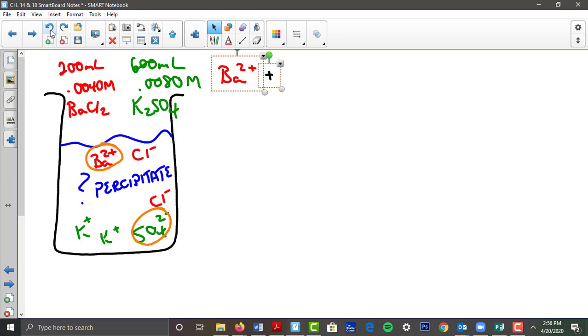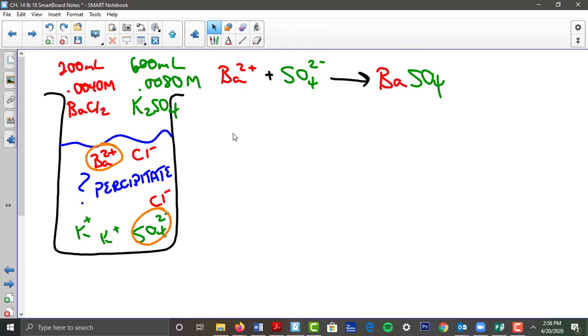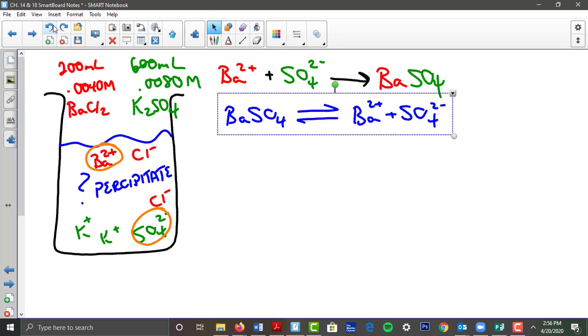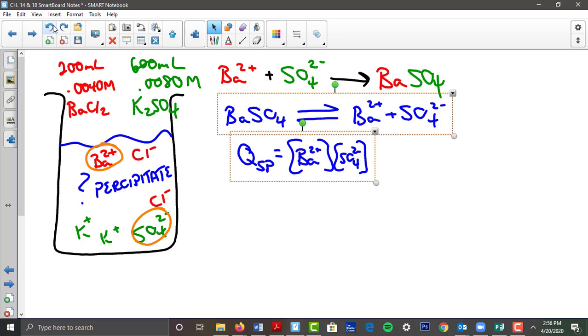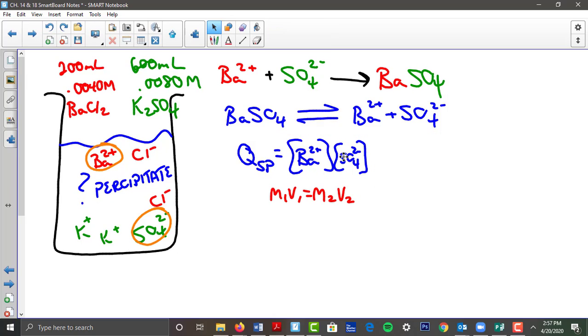So based on the ions present, we know that barium and the sulfate would combine to make barium sulfate if the concentration is high enough. We need to see if that concentration is high enough based on these two ions. So looking at barium sulfate's solubility, we would take the equilibrium constant. So equilibrium is products over reactants again. So we would take the barium ion and the sulfate ion, the two ions involved, and set them equal to Q instead of K because we don't know if this is at equilibrium yet.